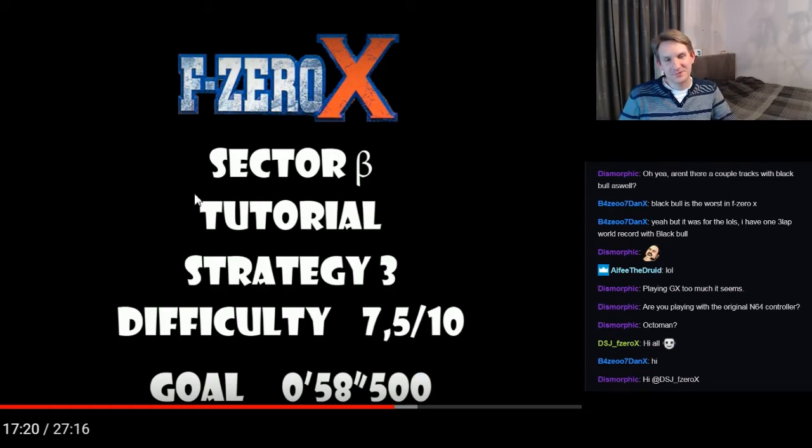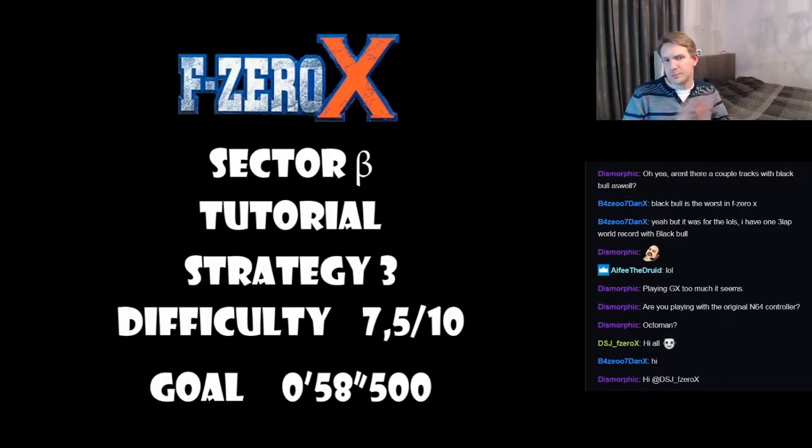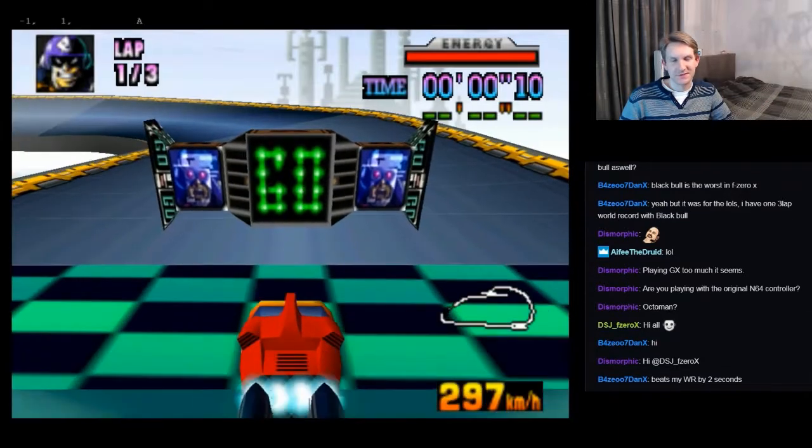So there we go, strategy 3 wins 9 seconds on strategy 2, a lot of time, and most of that time comes from skipping the looping on laps 2 and 3. So yeah, let's analyze it. It's also a drifting strategy, so a lot of things are going to be different. But a lot of things will also stay the same.